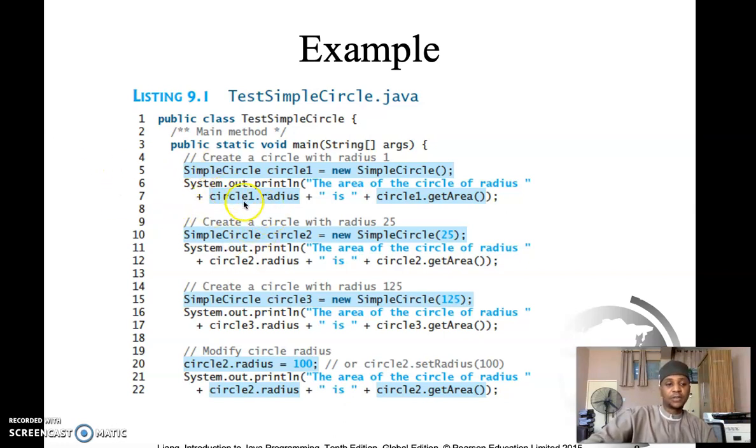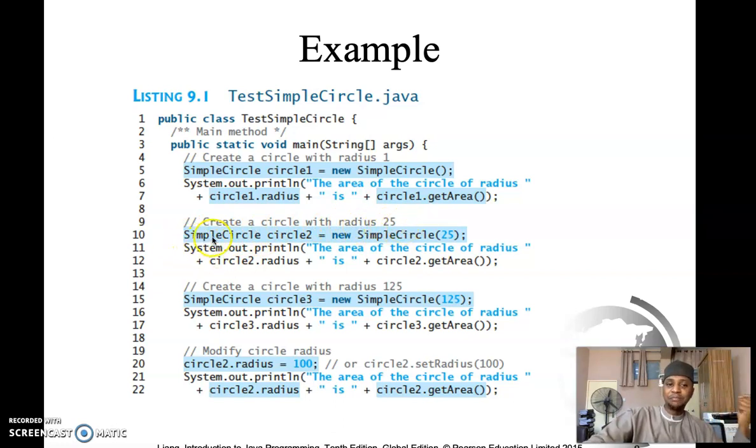But now, because we are trying to print this statement, we just invoke the methods cycle.radius and cycle.getArea. We are going to see these methods shortly.